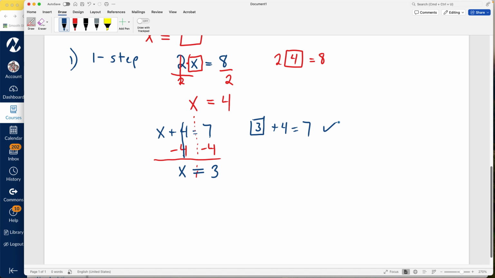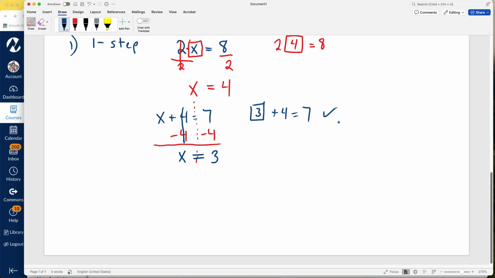That's the basis of everything. If I had subtraction, I would have added, right? If I had division, let's do one of those because we're gonna have something like that. So what if I had x divided by 5 equals 10? What do we do here? We multiply by 5. It looks like a fraction, yes, but fraction just really means we're dividing. So we're dividing by 5, so we multiply by 5.